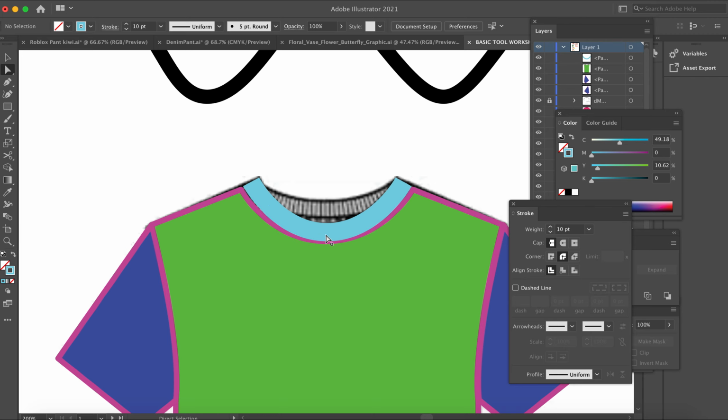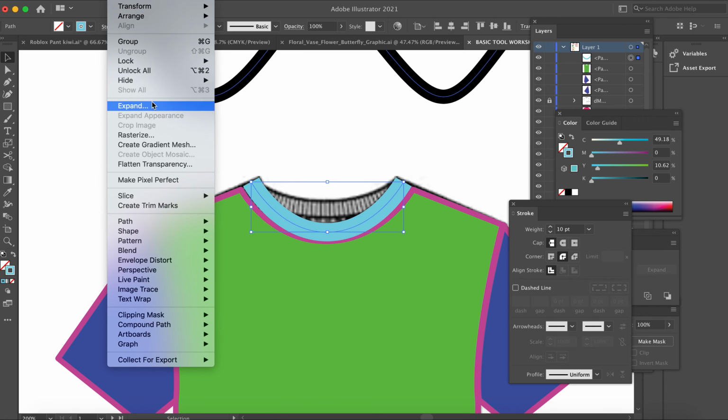So now I kind of wish that was my piece. It is my piece, but it doesn't have a fill color. I kind of wish it was like this green shirt where it had a pink outline and a green fill, but all it is is a really big outline. So to change it, I make sure it's selected. Let me grab it.